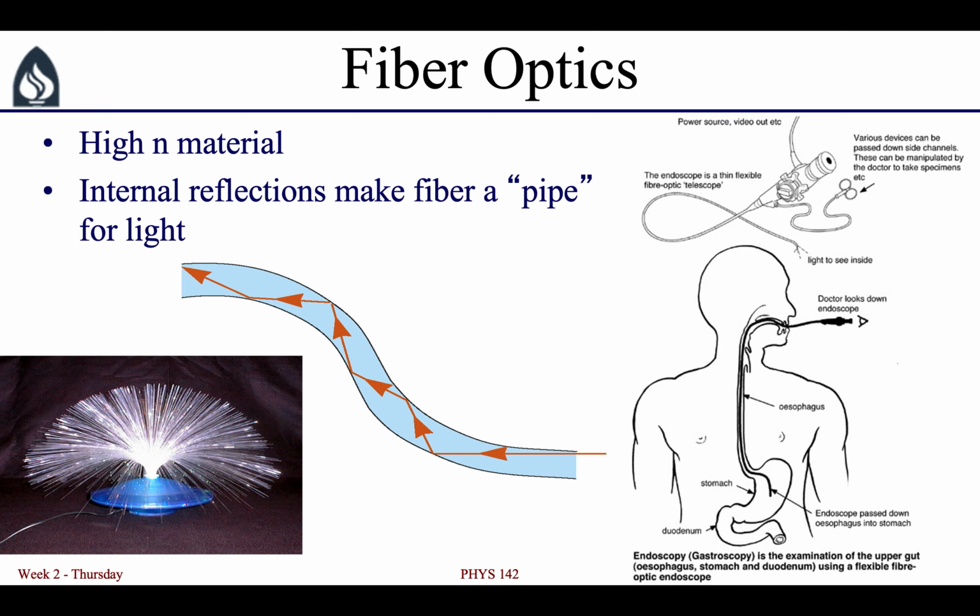So in addition, there's going to be a light that shines down the other way and goes into the stomach to illuminate it. And there's also the possibility for other instruments to be passed along near the fiber in order to take a biopsy if the doctor sees something that looks troubling. So the endoscope makes use of fiber optics to carry images of the inside of a person's body without having to cut a hole in them.